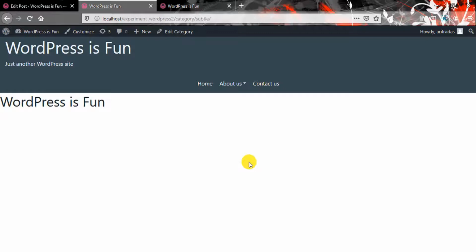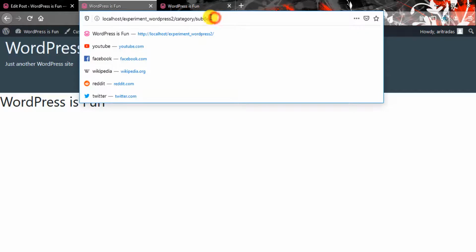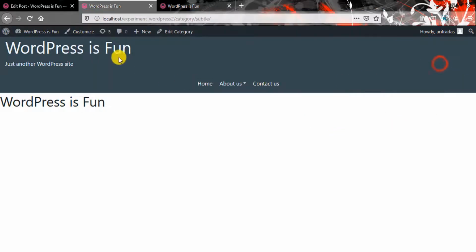But first of all, you need to get assured that your WordPress function is returning all those links which we wish to visit. And we can see that we had clicked on this sub category, and right now we are into this sub category page. So every single post under this sub category should be displayed right over here.